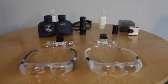So today's instalment is about optics. And I've got Simon Merrills here, who's our rehabilitation officer, specifically sight loss, and he's going to tell us a little bit about the stuff that's on the table, which is a whole array of optics. But Simon's asked me to bring my binoculars in and a monocular as well. So he's going to tell me why, because I didn't ask him, I just brought it because I trust him. So Simon, what's the score?